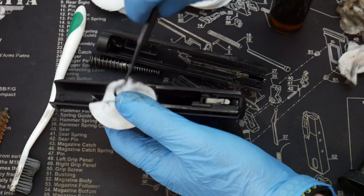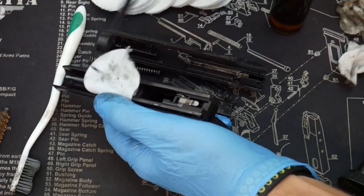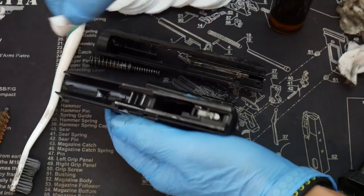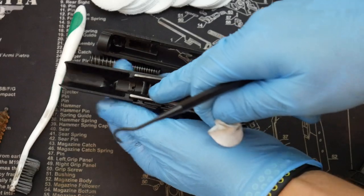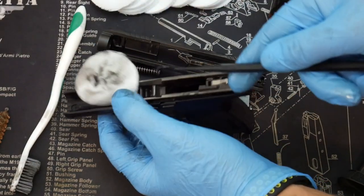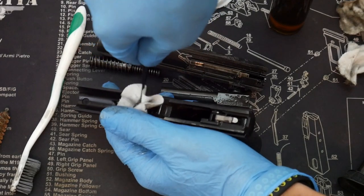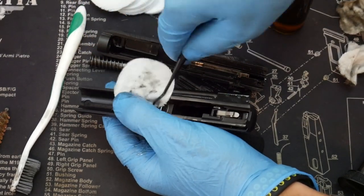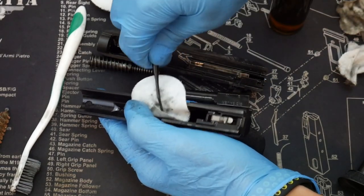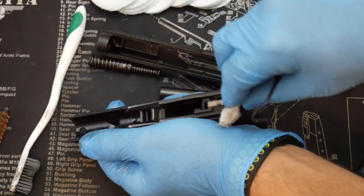Go ahead and take your little pick here. You can get in there and see how clean it's getting — something you can't really get with just your fingernails. Because these are polymer plastic picks, it's not going to mess up your metal. You can even use your picks to get some of those weird areas around the frame. You don't really want to mess with the trigger or anything like that too much in here — it's pretty sealed up in this particular firearm, and sometimes there are springs showing. Don't get in there and mess around with it too much. Get as much as you can around that area.